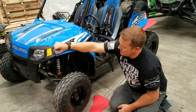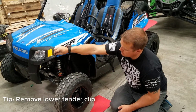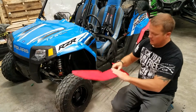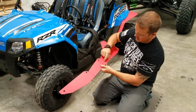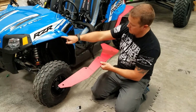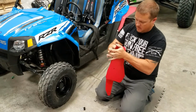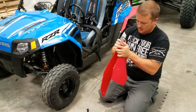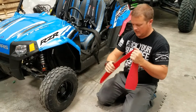Grab a screwdriver, pop out this lower of these two body clip inserts. Push this thing out, you need that space. Again, with bending the flaps, it's hard to see on the coated material, but there are edge lines here at the two spots to conform to the fender. We're going to pre-bend those now. We're going to bend them more than they need to be bent. They'll pull out and leave kind of a nice line that way.